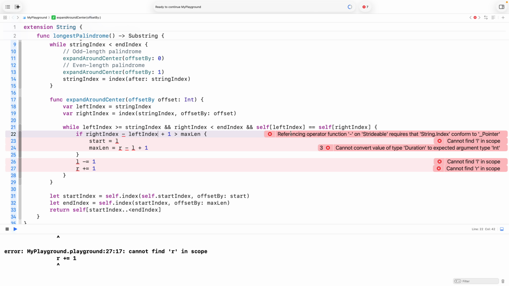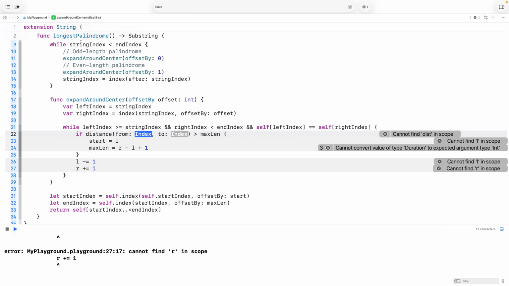We're using a function minus on stridable. The string index doesn't conform to this. In fact, there's another function we need to use, which is part of the fact that string conforms to being a collection, and that's a distance function, because string or the collection knows how to handle distances between indexes.